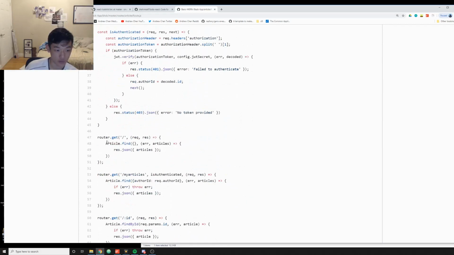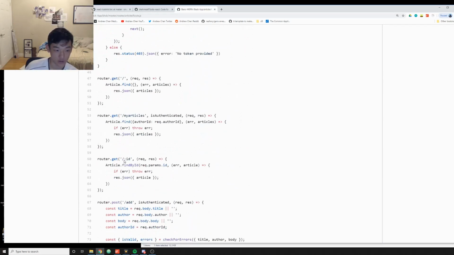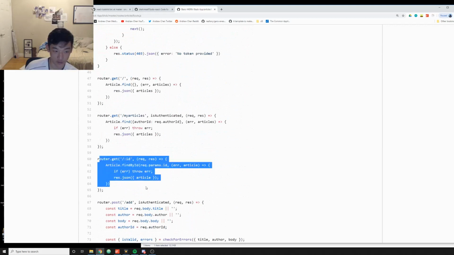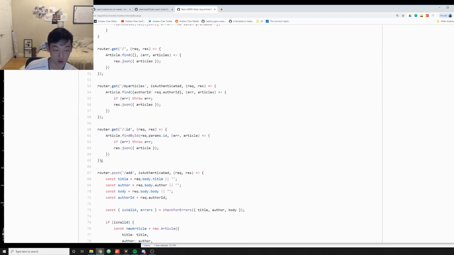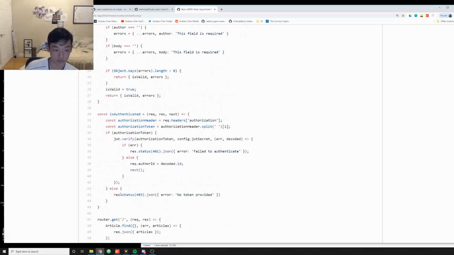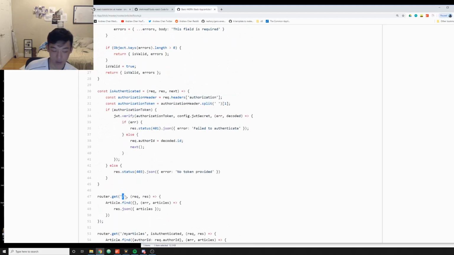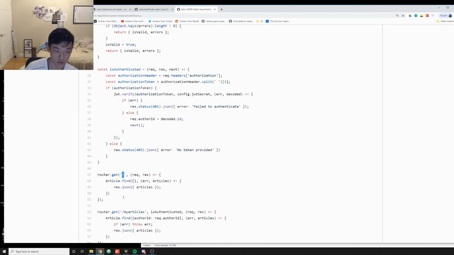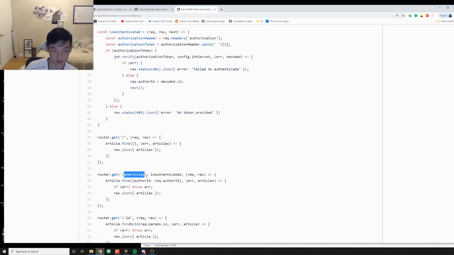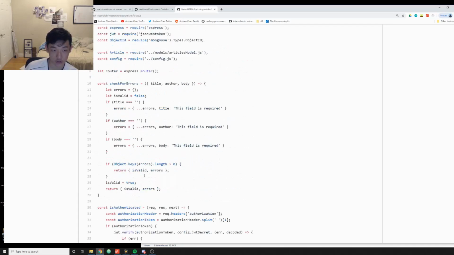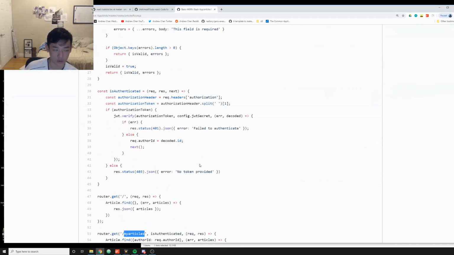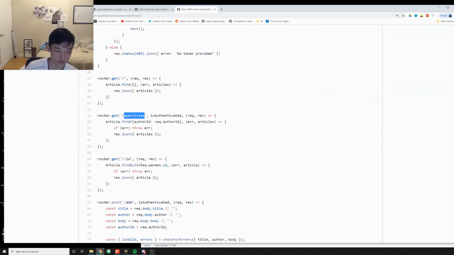And right here we're going to say router.get, and that's what's going to happen if our router gets something. Right here it says a slash, so that's what happens when somebody sends a get request to /route/api/articles.js, and then this is what's going to happen if somebody sends a request to /api/article routes, something like that.